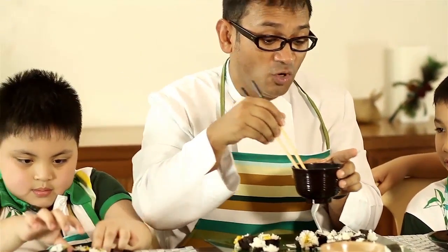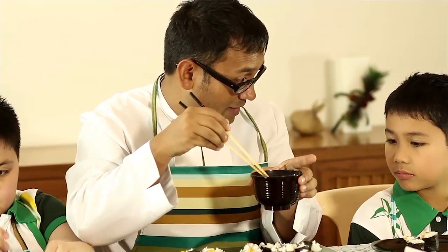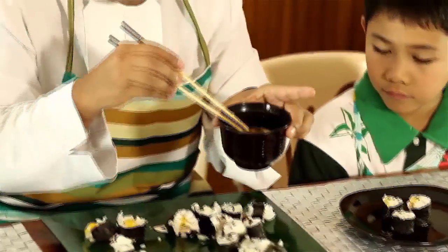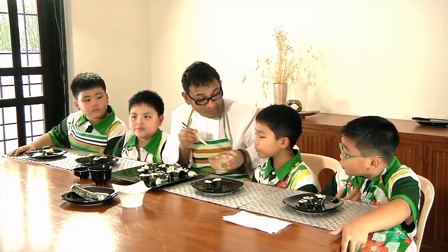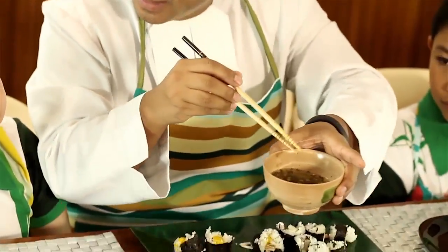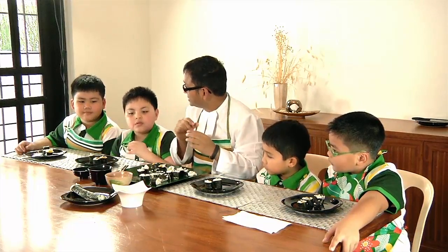Very good, in Japan. So, the miso soup has protein, okay? We have tofu, this little white thing that we have here is the tofu. So this is protein. So we can drink the miso soup with our sushi. We have here green tea with nori. See, the Japanese drink green tea. So, we will taste it today, okay? If you don't like it, it's okay, because that's why we didn't prepare a cup for everyone. It's just a little to taste it, okay?